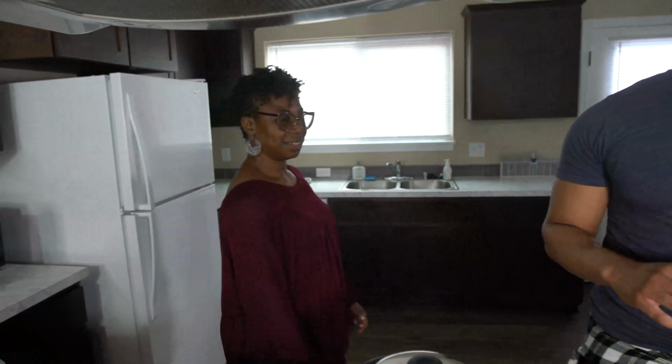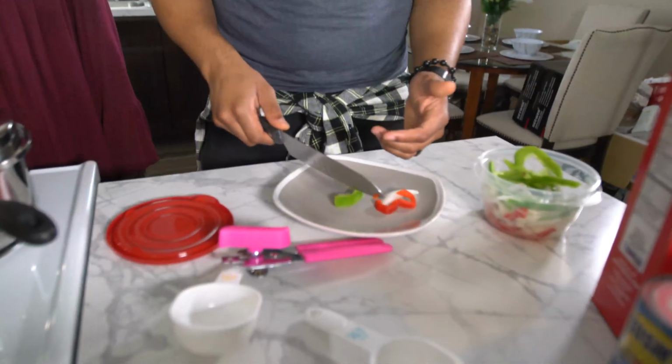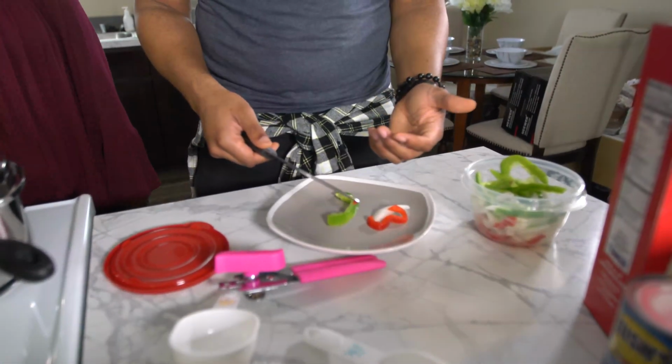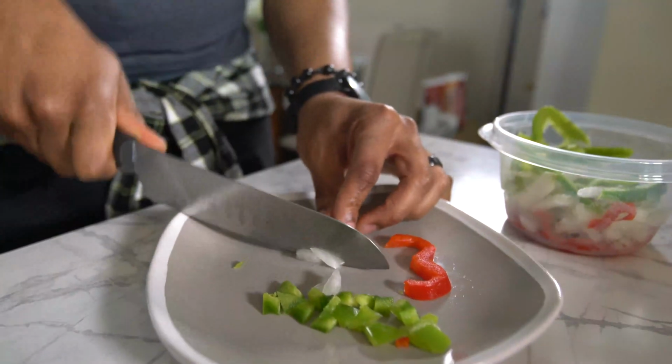Mom, can you be my adult and come nearby? Yeah, but can I ask, where is the cutting board? Why are we cutting on the plate? You know what? That's a great question. Great question. I'm not going to answer it. So, we're just going to cut on this plate because this is what we have. Okay? This is what we have. This is the final take because I like this take. It's not about what you have. It's how you use it, darn it.